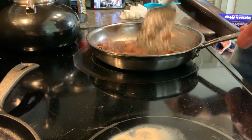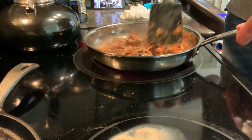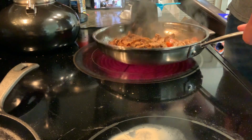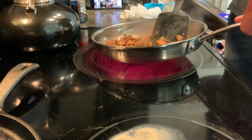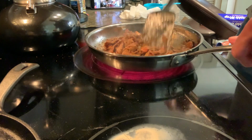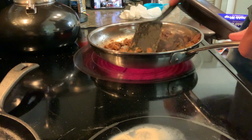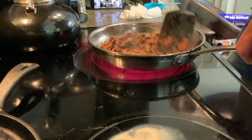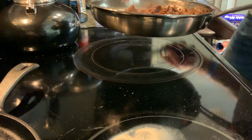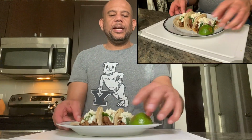All of the water is pretty much gone, and I'm gonna cook it a little bit longer. And then, once you finish this step, I'll plate it for you, and we will end it off with a delicious meal. And we're done. So let's plate it, and then we're good to go. So we got it nice and plated.